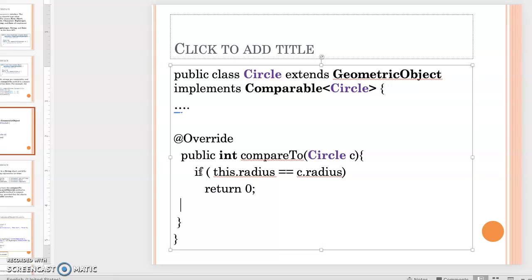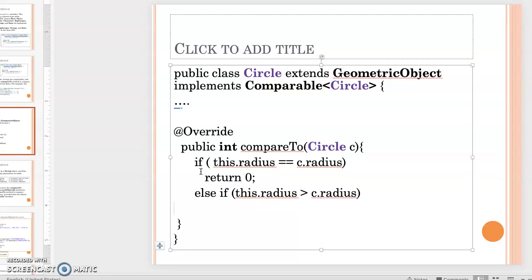Else if this radius is greater than the source object's radius, meaning the host object is greater than the object you pass, we return a positive value.